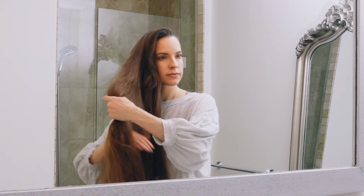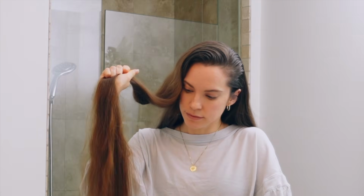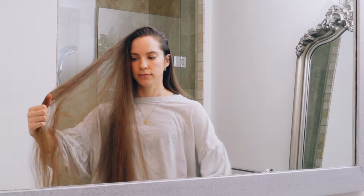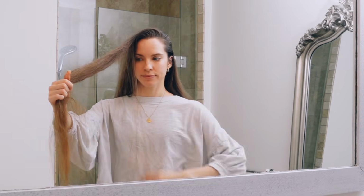And then I use my hands and locate the chunks of hair with mats. So you can see I have a big one right here that needs tending to. So I section that off and then take my detangler brush and just gently run it through the ends and just see how much of the mat the brush will take out on its own. And then I use my fingers and just comb through the hair and try to find the source of the mat. And then I just start picking the hair strands out of the mat one by one.